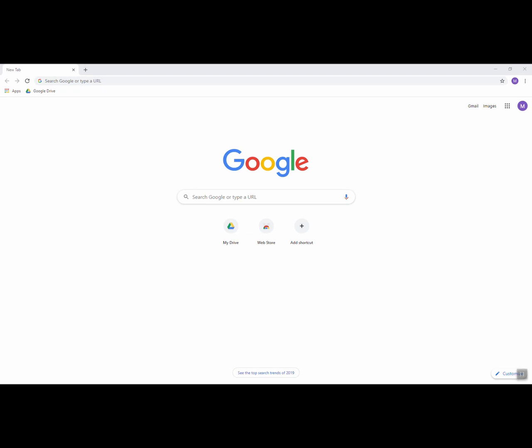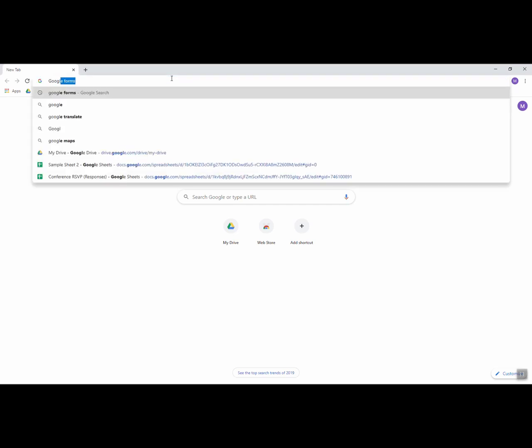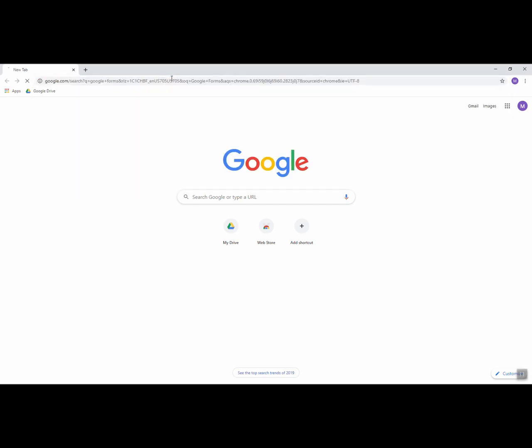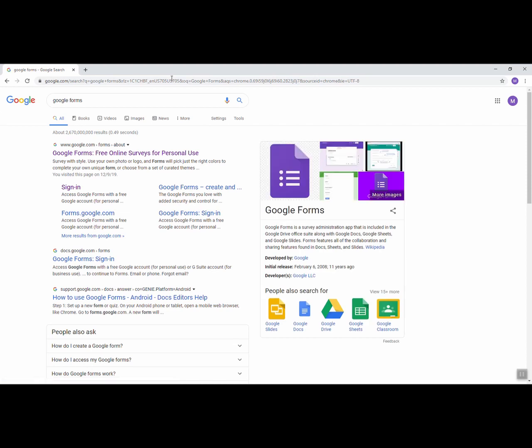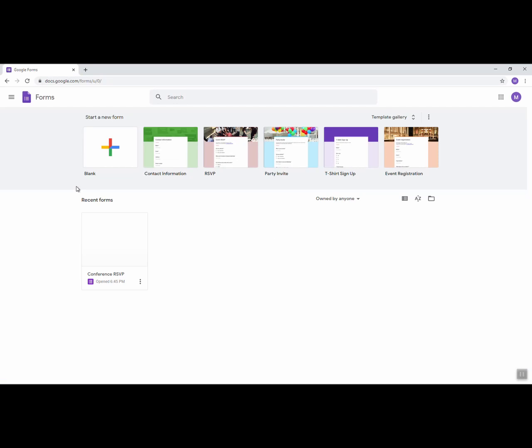There are two ways to access Google Forms depending on what you are looking for. The first is to go to Google Forms. To do this, open Chrome, click in the address bar at the top, type in Google Forms, and hit enter. In the search results that come up, click on the second link that says Sign In. Using this route will allow you to easily access the template gallery and see what the templates look like without taking an extra step. The downside to this is that it will auto-create the file in your main Google Drive, which can cause file chaos if you do not take the time to organize it.